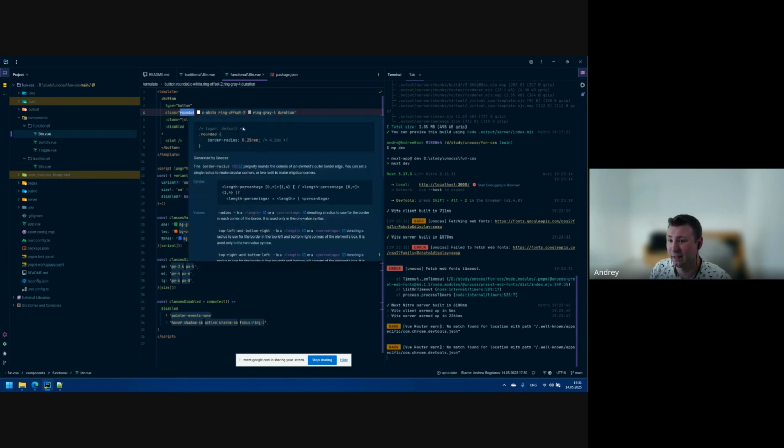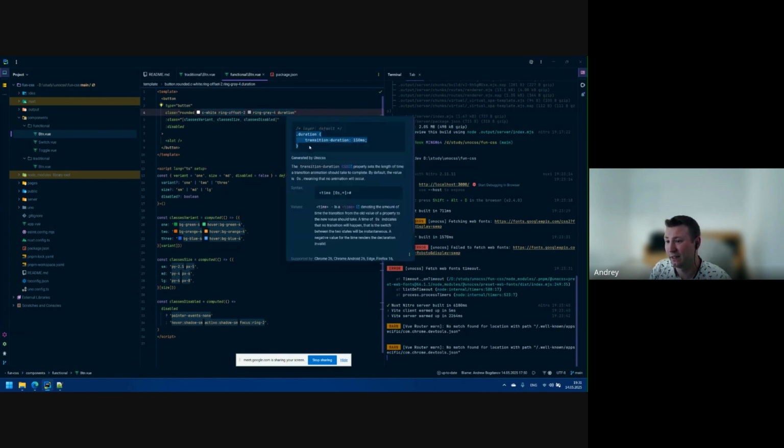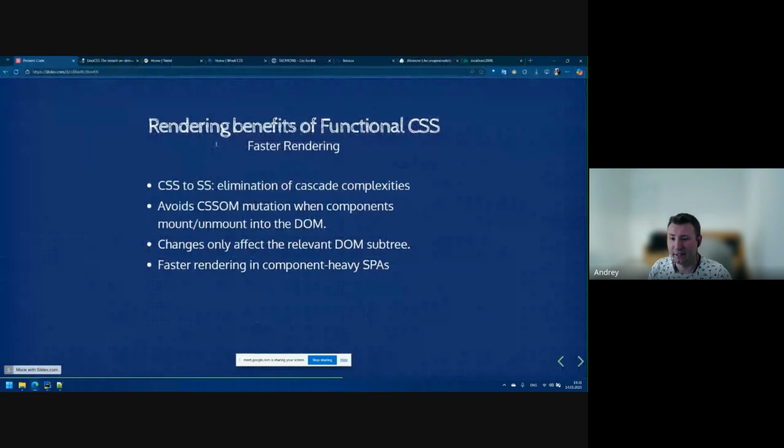And by the way, a couple of words about my setup. I'm using WebStorm with the UnoCSS plugin that shows me exactly what will be rendered from this class. So even if you don't know those classes yet, you can always rely on the tools inside of the IDE that will help you learn all of this, right? You can investigate what will be generated right away from these utilities, right? Let me return back to my slides.